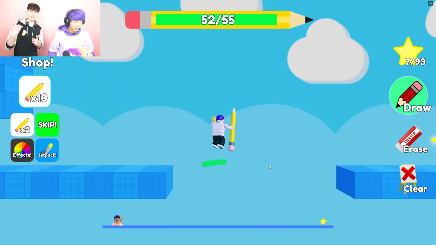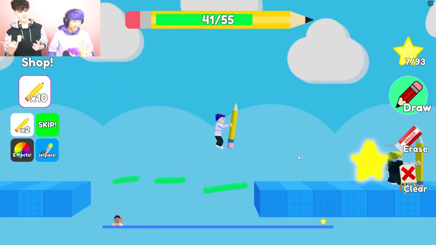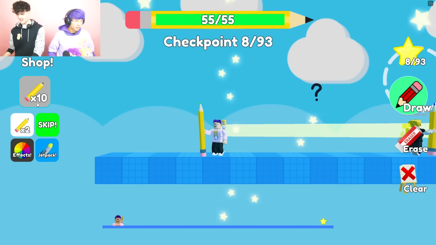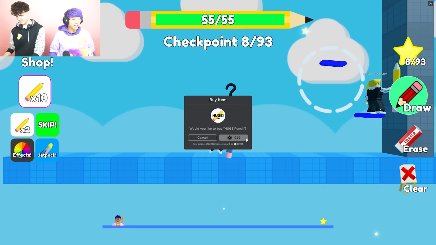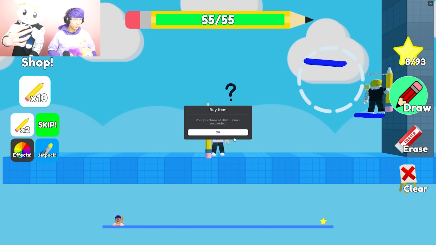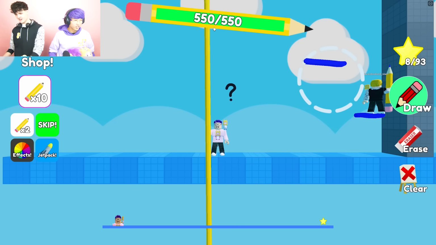Oh, I get it. So our pencil is actually going to upgrade too, guys. Yeah, guys. We're going to upgrade. Oh, wait. You get 10x your pencil. So you have 500. Nice, guys. Justin's going to 10x himself. I might do the 10x. Huge pencil. It costs 1,200 Robux, dude. Buy it, dude. Buy it. This is crazy, guys. That 500.